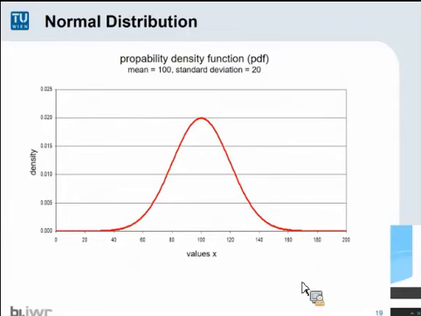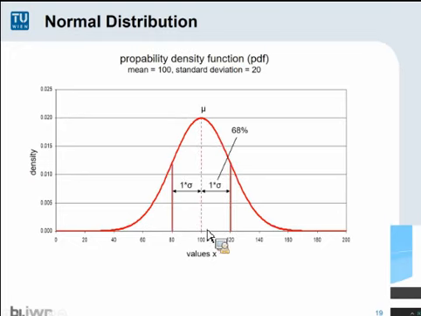I think each of you knows how a normal distribution looks. It's this bell-shaped curve. In the middle, you have the mean value. And when you go from the mean value to the left side and the right side, 1 times the standard deviation, you get an area that covers 68% of the possible values of the probability density function of the normal distribution.